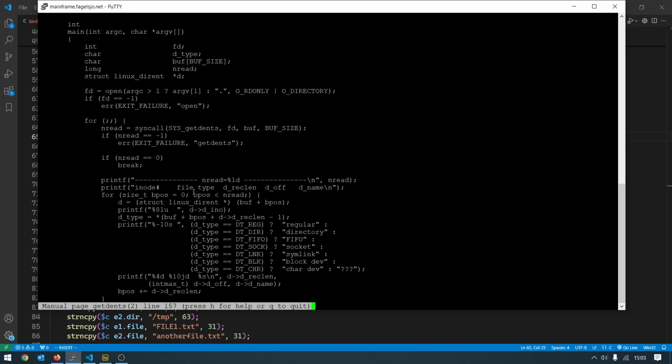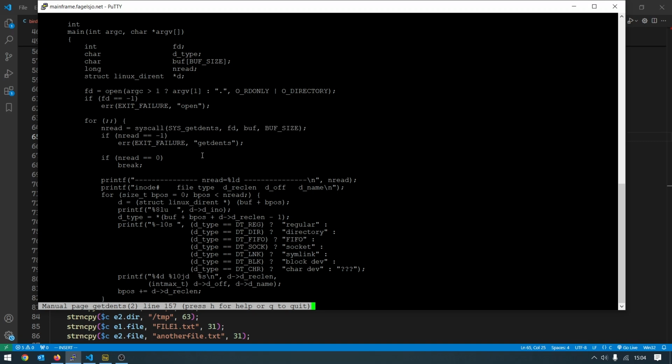But do we get back several directory entries or just one? Buff, buff size. Okay, so we get the whole blob of things that they call buff here.